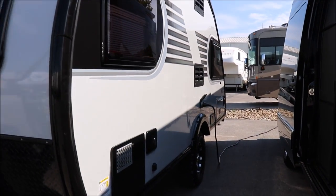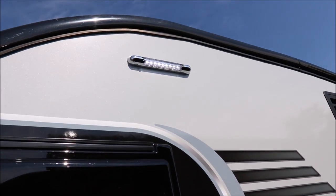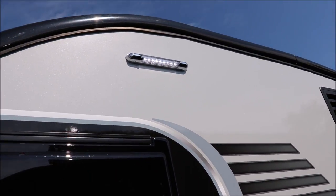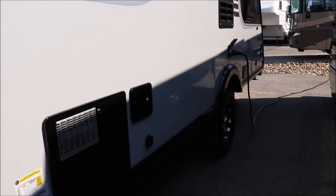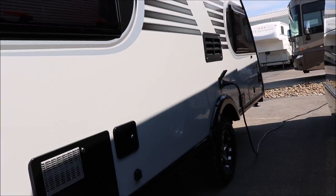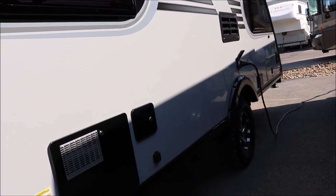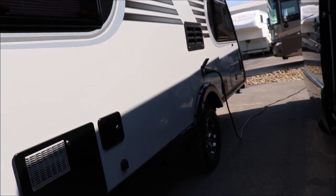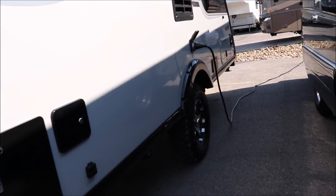On your service side, you're going to have a light — this is an LED light — and it has a little button right there so you can control it. That way, if you get to your camping site in the dark, which I know nobody ever plans to but stuff does happen, it gives you at least some light so you can hook up. You can have your water heater, cable hookup, and sewer hookup over here. You're going to have your cable and your outside shower.